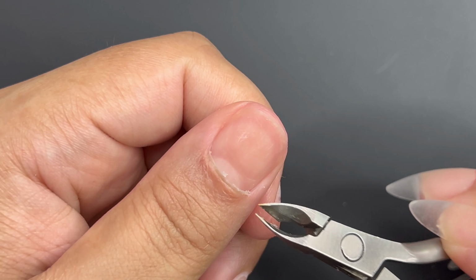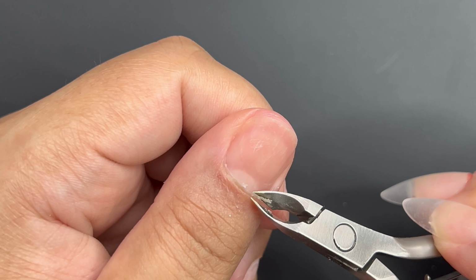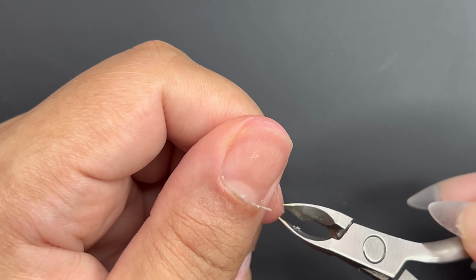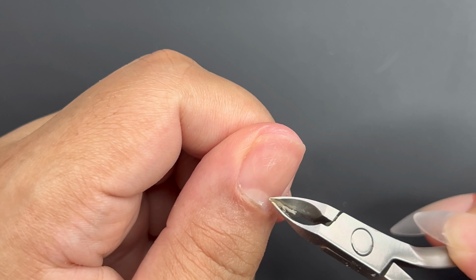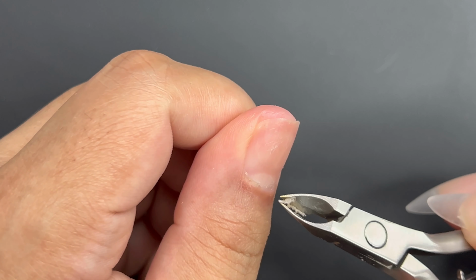Now, trimming your cuticles is optional. If you don't want to do this part, you don't have to. Just make sure you're pushing them back and that they're not on your nail bed when you go to apply your tips. I do like trimming mine because mine overgrow so much. So I'm going to go ahead and nip mine here.